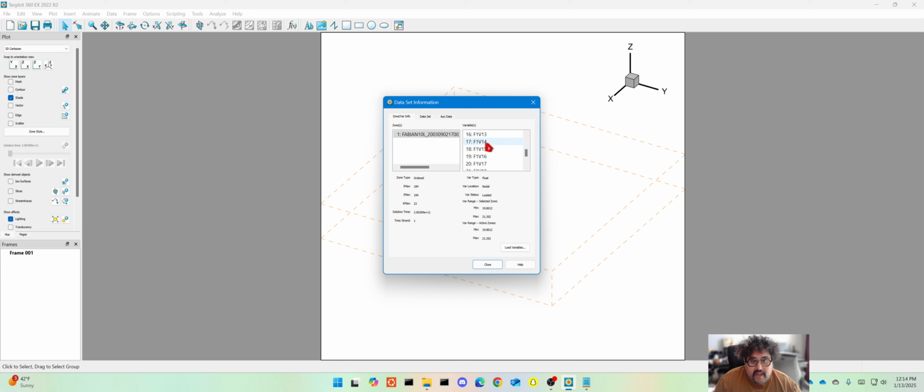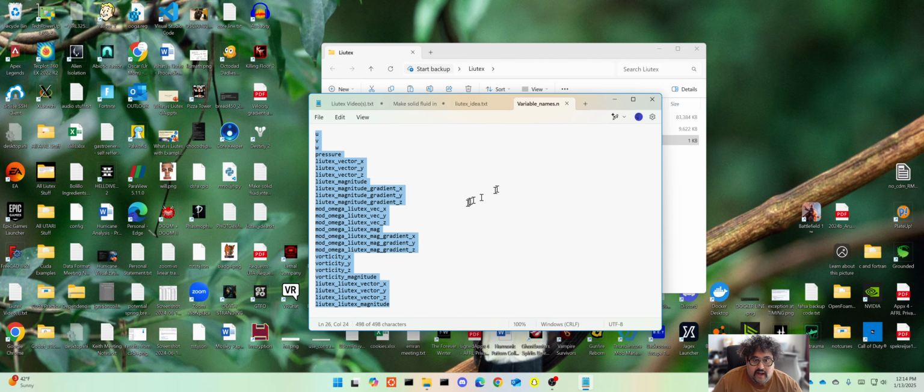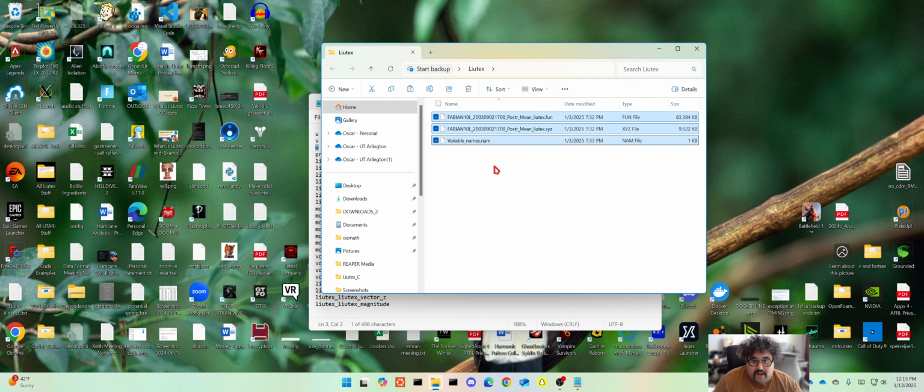You can enter the names manually. I can go in here, double click and type in U and tab and then V, W, and so on, but I would have to memorize the names of all the variables, and every time I open Tecplot I would have to type them all in. So instead of doing that, I created this .nam file, and I put all the names of the variables in this file. It's just the name of the variable, and you press enter, and then the name of the next variable, and so on in order.